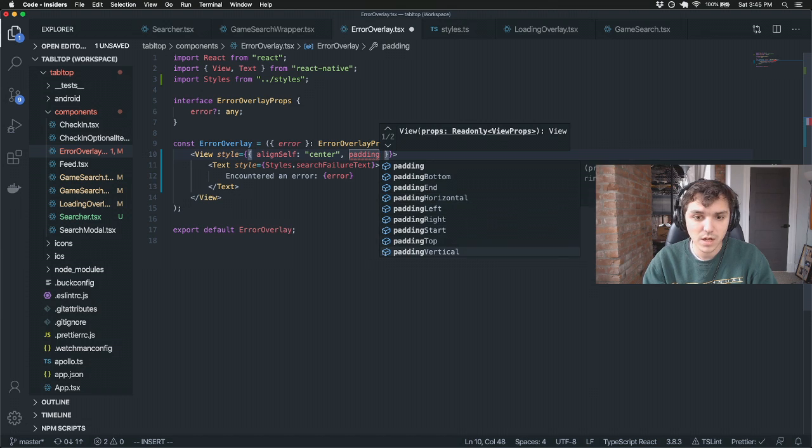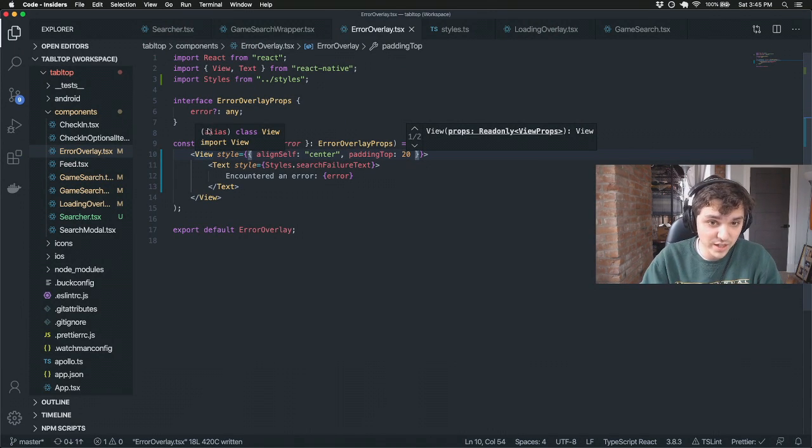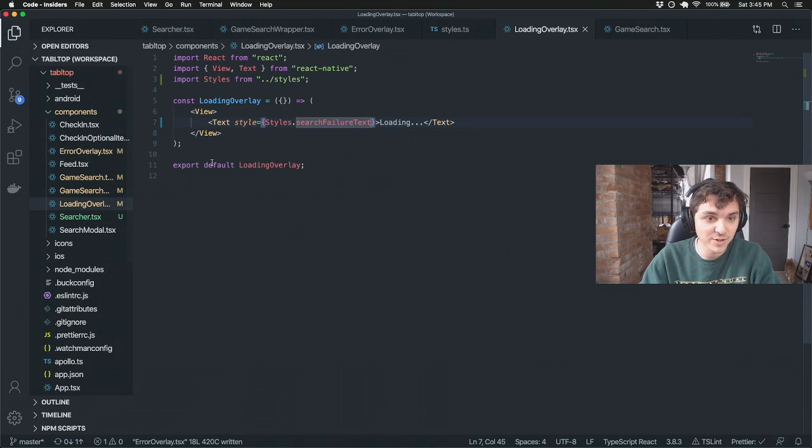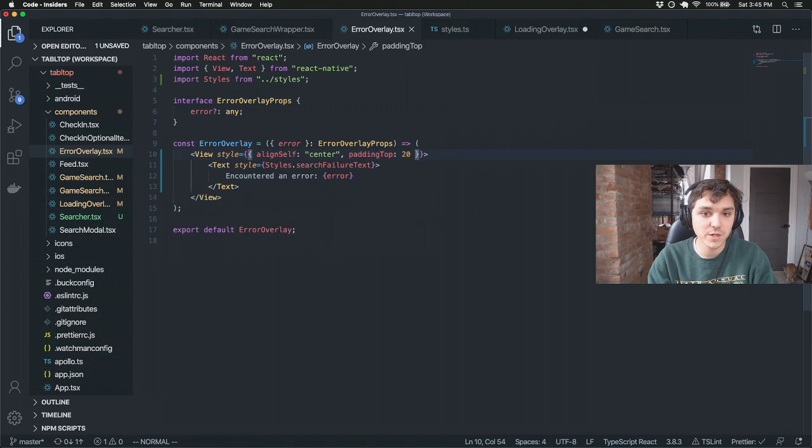Padding top should be 20. Oh, this is an error overlay. That's why. I want it to be on a loading overlay. I can copy that same style object over. So we are simply doing the same thing.